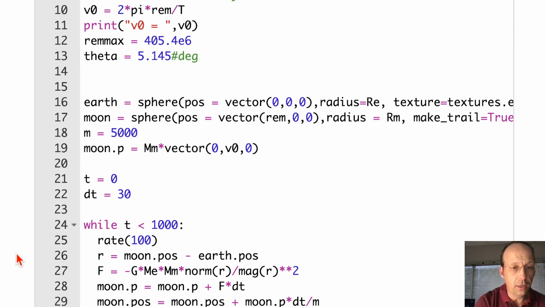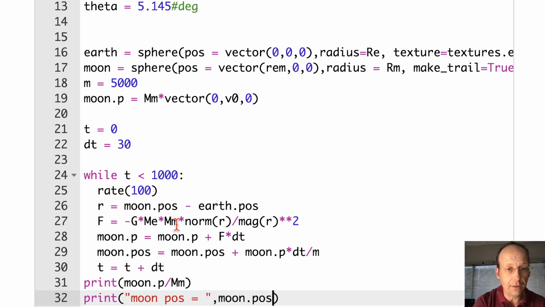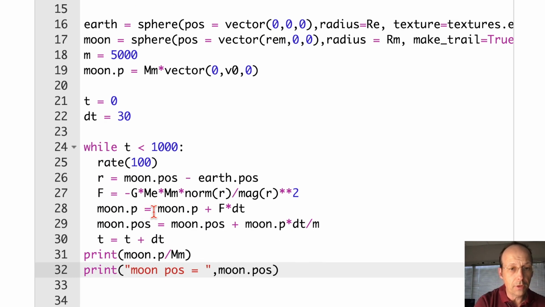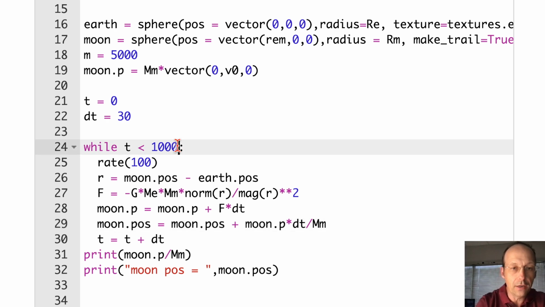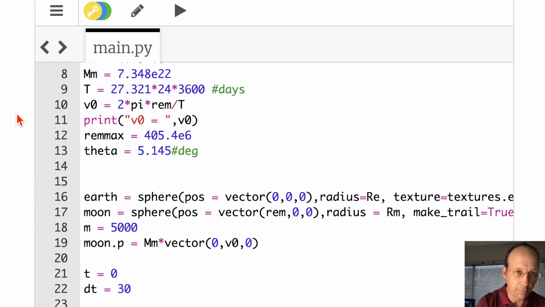Okay, everything's good, I think, before I got to the loop. R equals moon.pos minus earth.pos. F equals G mass moon over norm r squared. Moon.p equals moon.p plus... Aha! See? What did I say? I said you've got to be careful when you just take existing code and modify it, because something bad is going to happen. I did this on purpose. I know that's my mistake. I'm going to change that back to t, and I know it's going to work. If it doesn't, I'm just going to be sad.